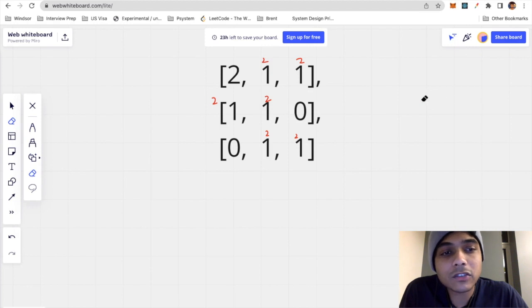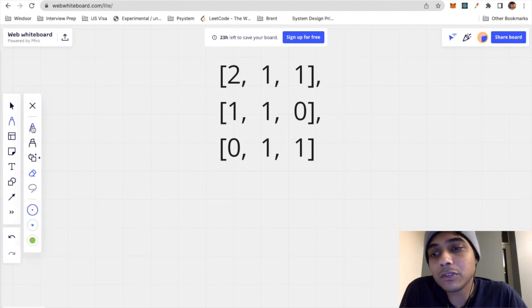So there's an easy way to solve this problem. We would be making use of a queue, and the way that we would solve this problem is that once we get the two-dimensional array, we would do an initial iteration over the two-dimensional array, and we would add all these twos to the queue.